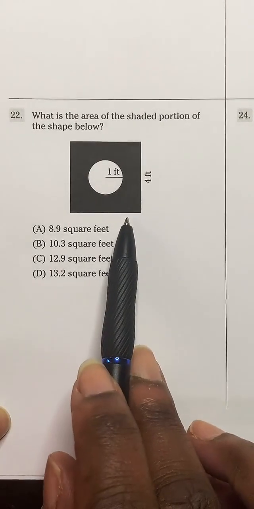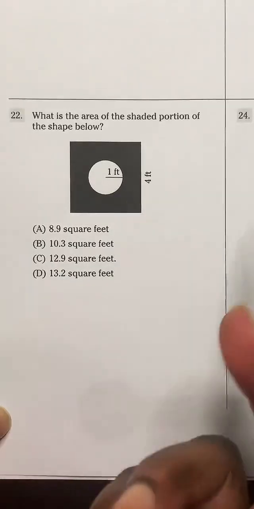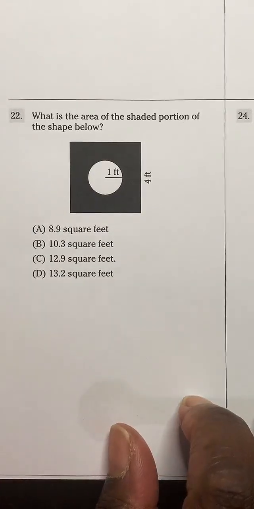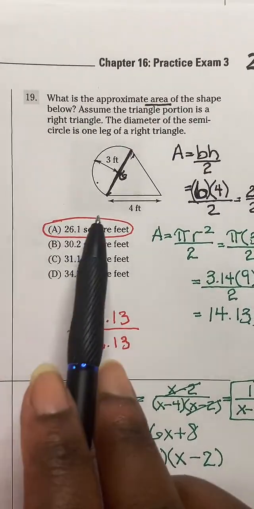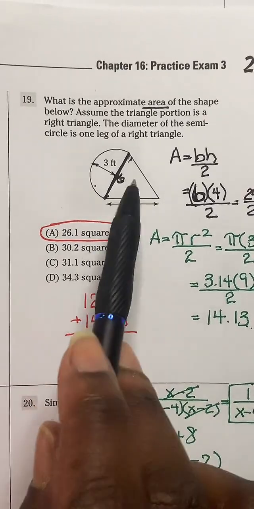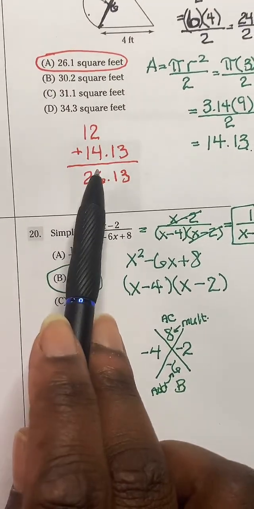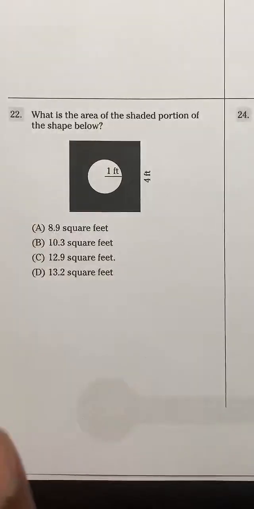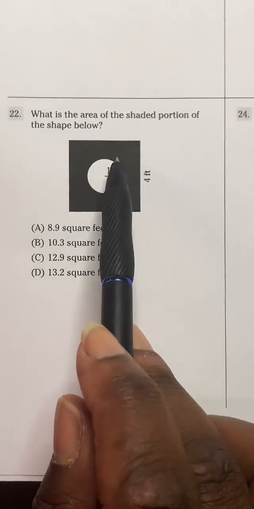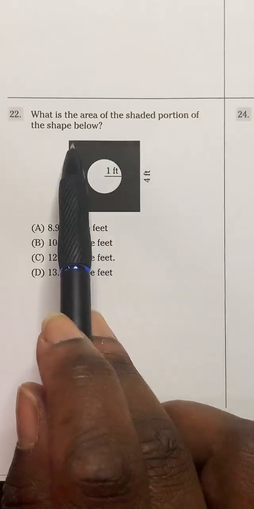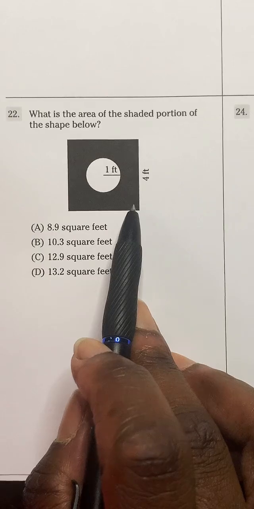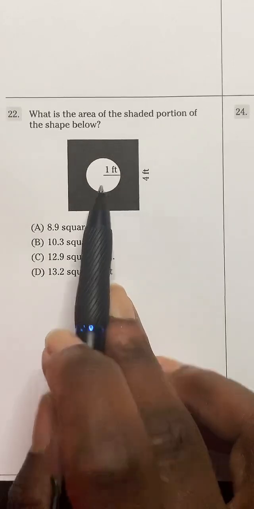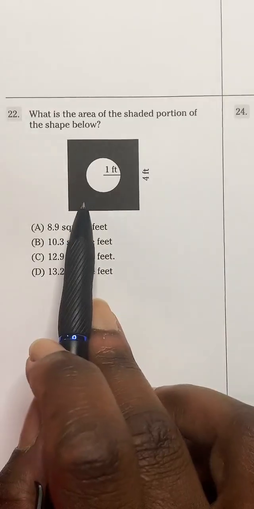So this is very similar to what we did with the ice cream cone one that we did earlier. But we wanted to find the area of the whole entire thing. That's why we found the area of each item and added them together. Whereas this time, we want to find this black space right here. So that means we need to find the area of one and subtract the area of the other so we get what is left over.